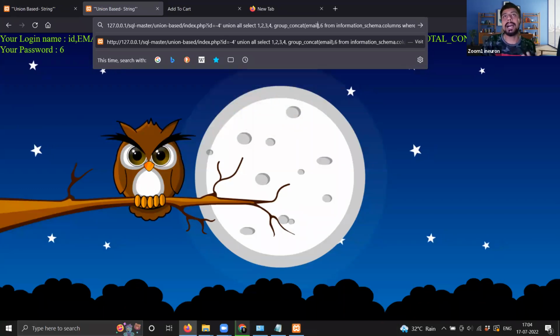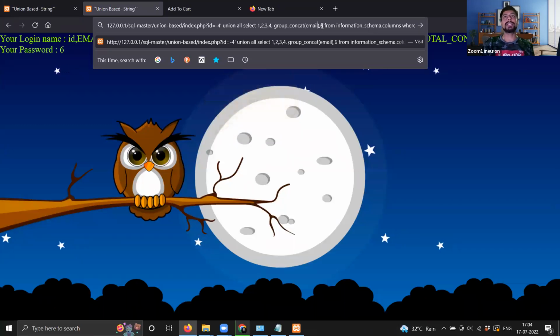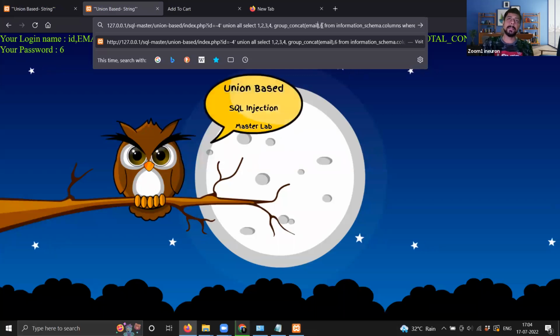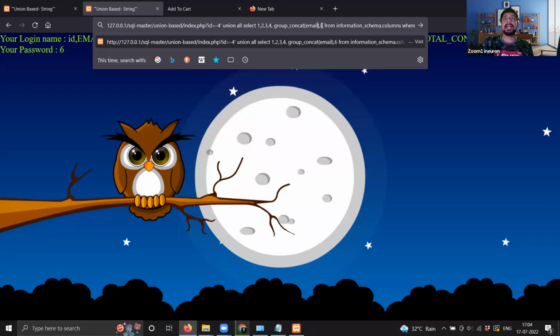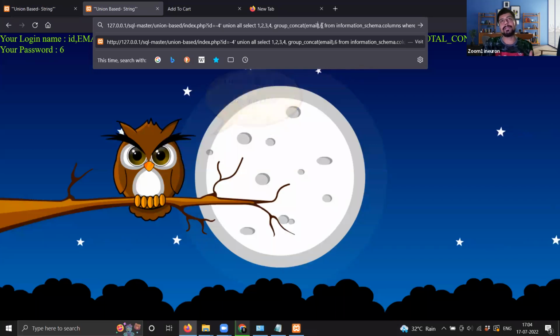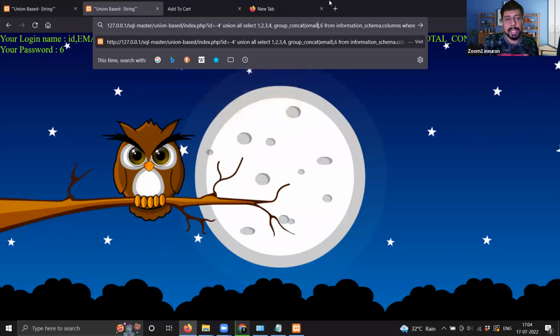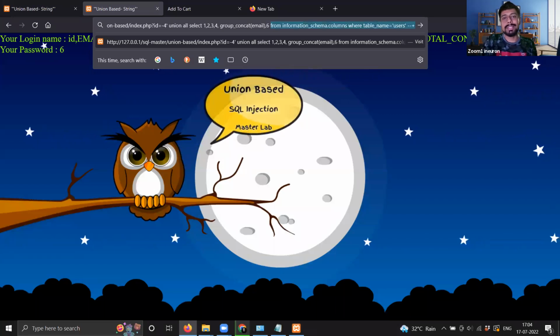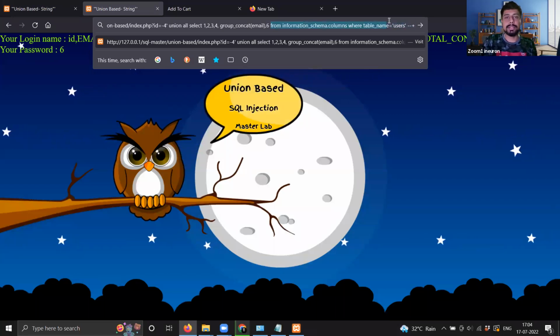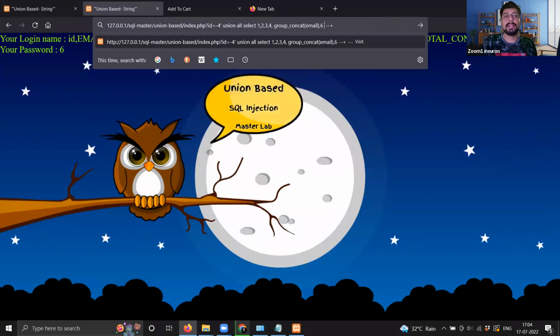Now, the rest of the things are not useful again. Or you can say I can extract the information instead of 6 as well. I'm going to go with the group_concat of email, and then I'm going to do the group_concat of, let's try to do 2 group concats at a time, so that it could be really useful for you. I don't need any of this information, so let me go ahead and remove this. Okay, so this is the query.